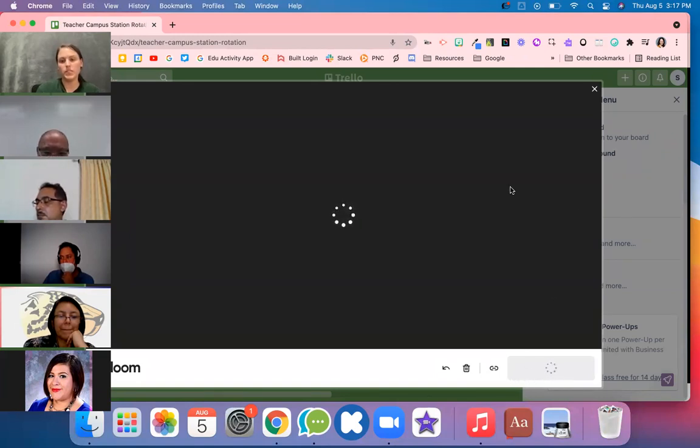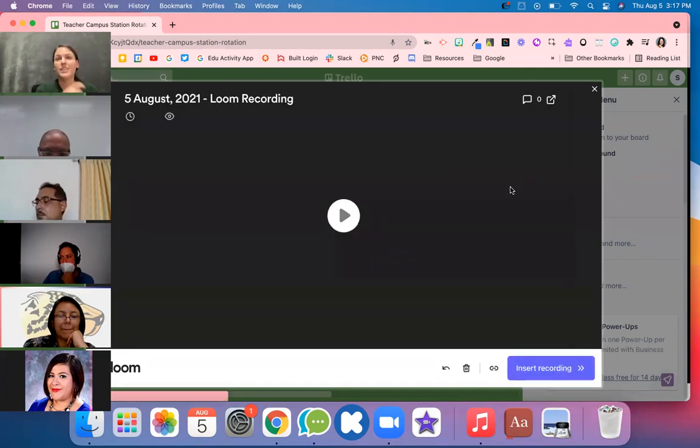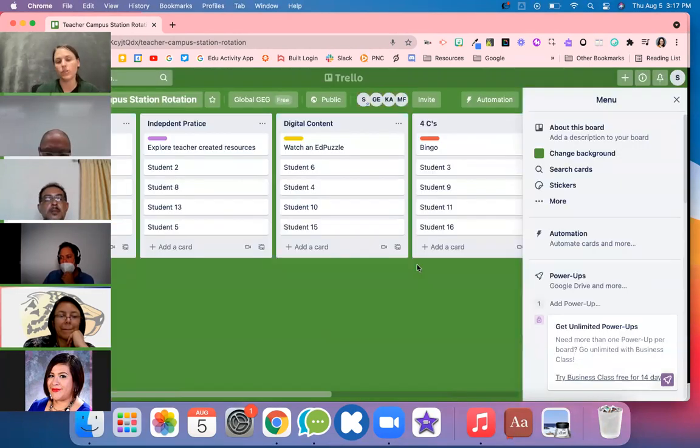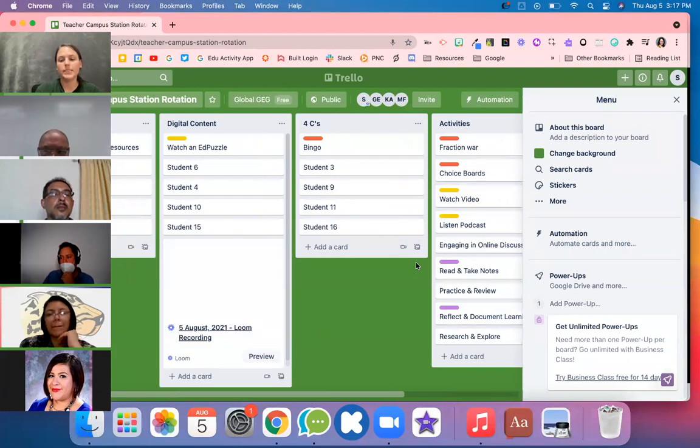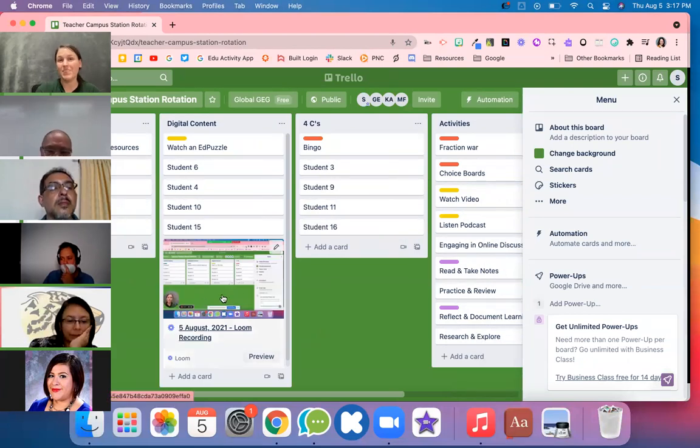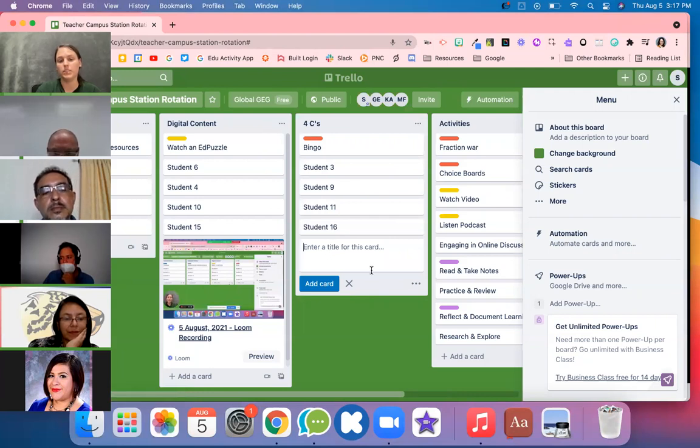And once it loads, it can go on that Trello. So you can leave video directions for your students to kind of help them as well. So there's my video. That's another option. So again, I could do text. I could link it to my learning management system. I could do video. You can also maybe create different cards that even go more into detail about what they need to do as well if you wanted to. Does that kind of help?